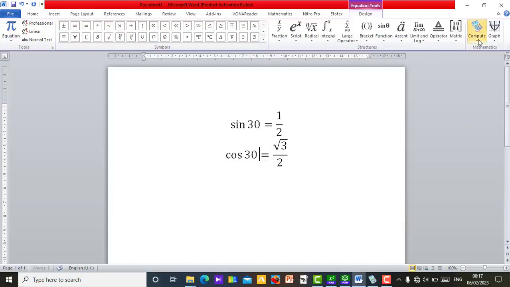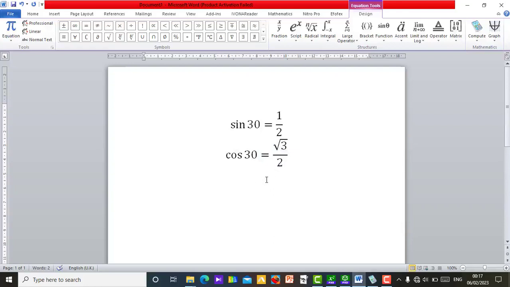Let me see if it will give us the validity of it. Okay, so we can also test the validity of this. See, it's true. Cos 30 is square root 3 over 2. You can see that the validity is given there. It tested it for us and it's correct. All right, so let's cancel this. So you can actually do so many things, different values.